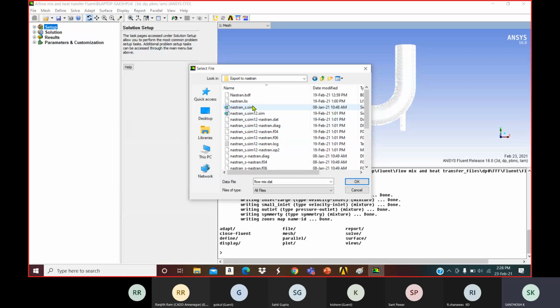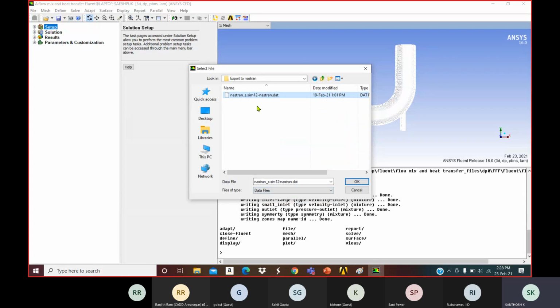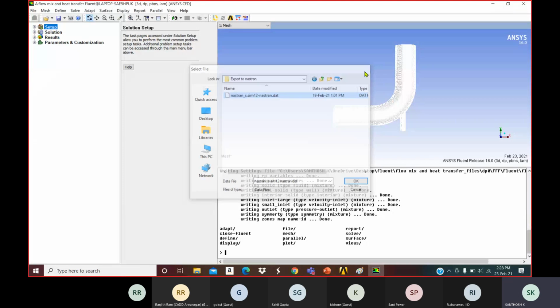So you can see .dat file. You can put it to dot file. So you have .dat file. You can import this, right? You can import the dat file. Results file, you can call .dat file is the results file. Right? So this way you can import it.